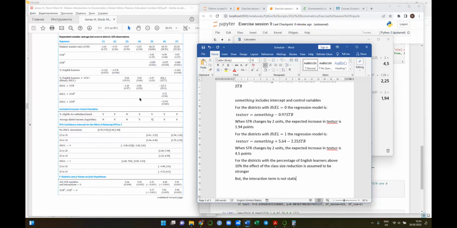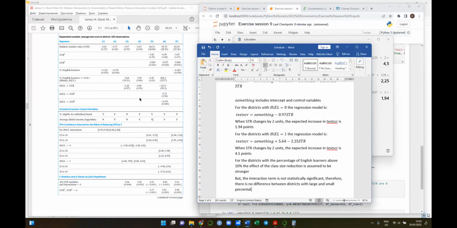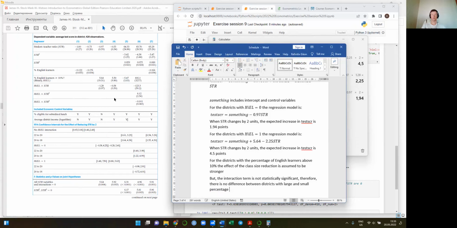Therefore, there is no difference between districts with large and small percentage of English learners.